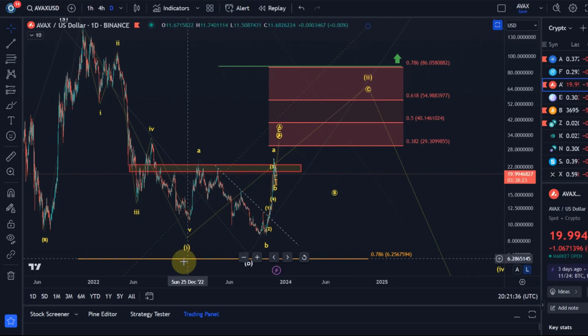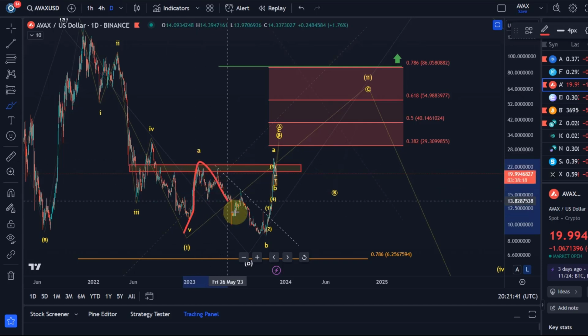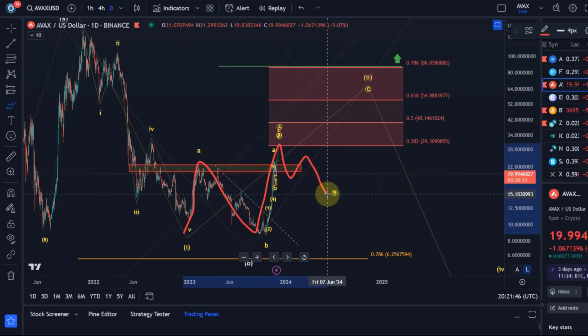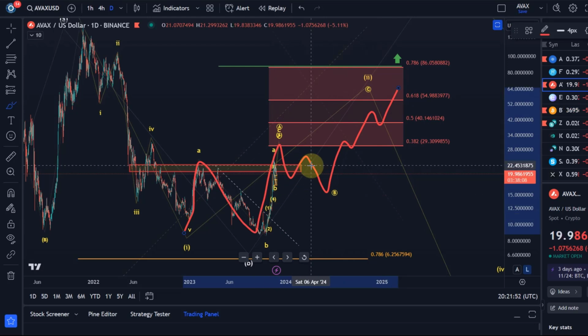Until then I see this simply as a corrective rally in an A wave, which consists of a flat structure in an ABC structure, then a B wave, which hasn't started yet, and a C wave, which should be a 5-wave move. So there is still definitely potential for higher prices. We will get clarity about that in the first deeper pullback, which should be that B wave. Once that happens, and if it's a corrective pullback, then this would set up the price for a rally deeper into the red resistance zone, which is between $29 and $86.